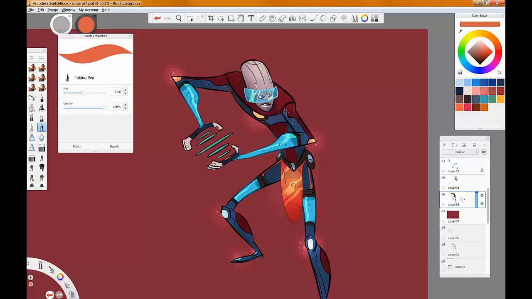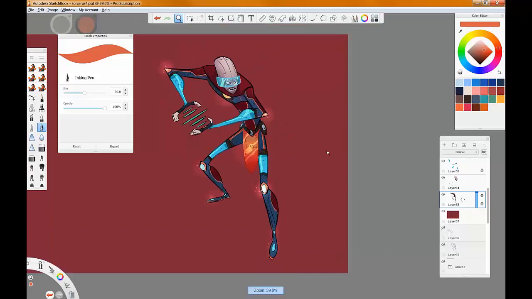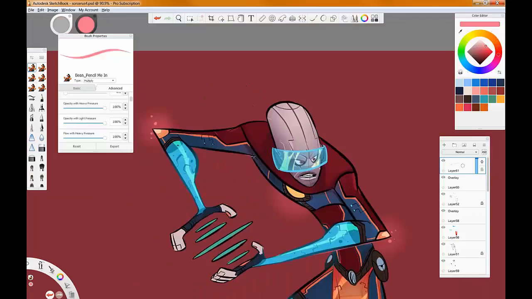So if you're clean with your line, you can have colored line work. This is an overlay layer, so I'm just blocking it in, and then I'm erasing out to make certain designs, and I'm using it as an overlay layer to build on top a little bit of that techie, glossy, cool nuance that I'm looking for. It's just fun to do this kind of stuff. It's purely design aesthetic, but I think it pops and makes it definitely more techie and sci-fi. So that's why I threw it in there.